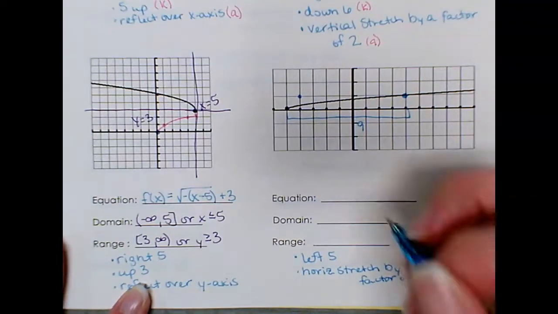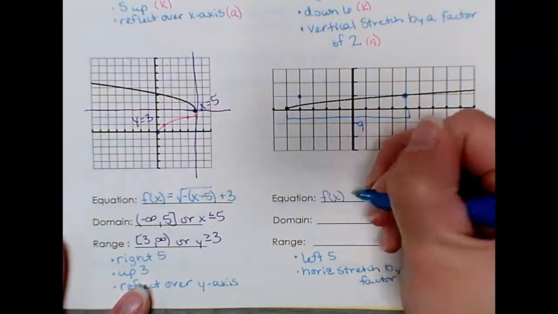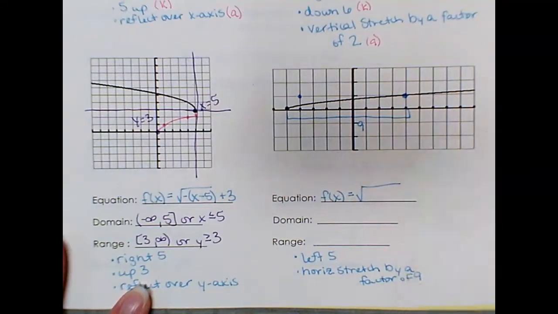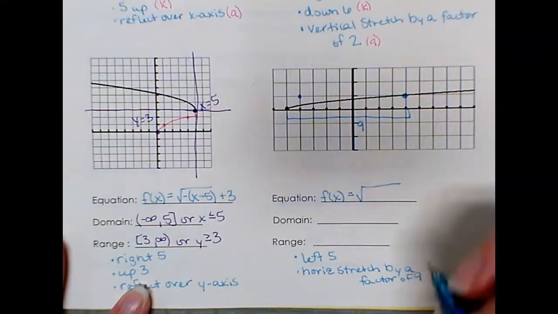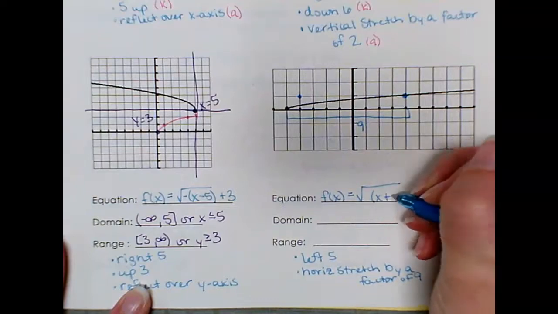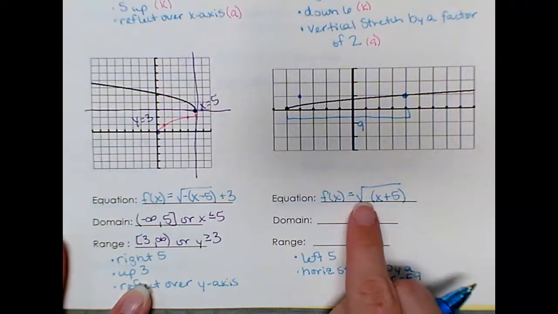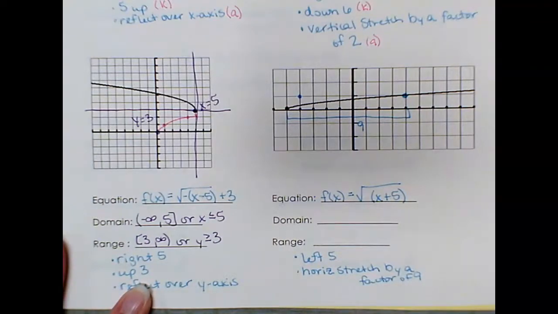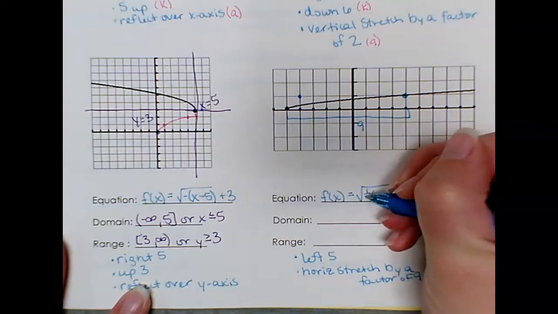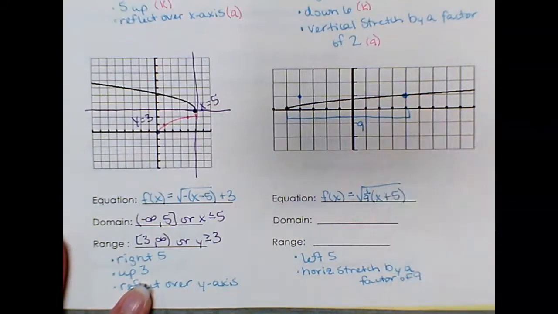However, whenever this gets inserted into the function, it's with the x plus 5 for the shifting left 5, it's in here with the x, so it's got to be inverted. So instead of using 9, I have to use the reciprocal of 9. So I have to use 1 over 9 for my equation.